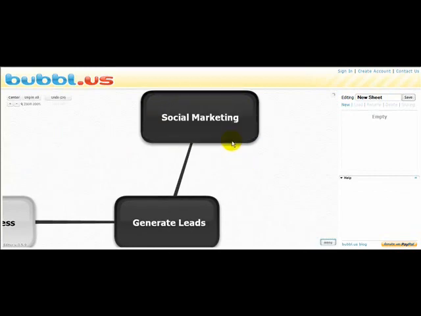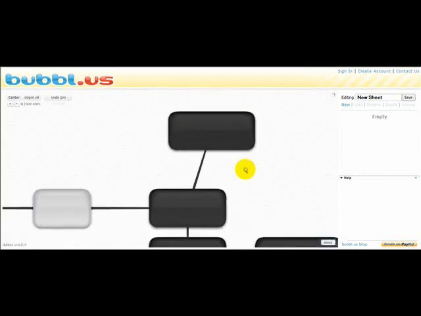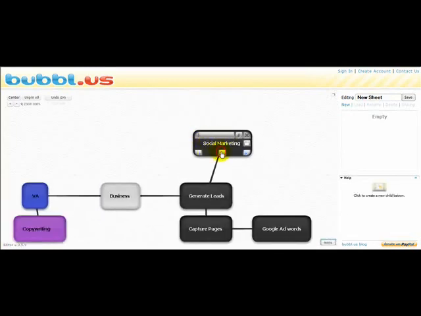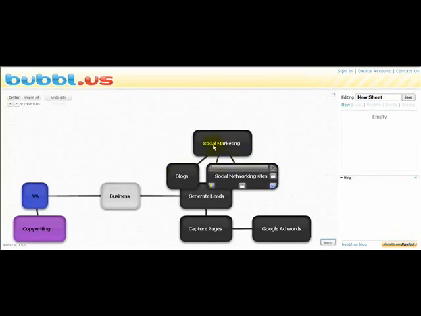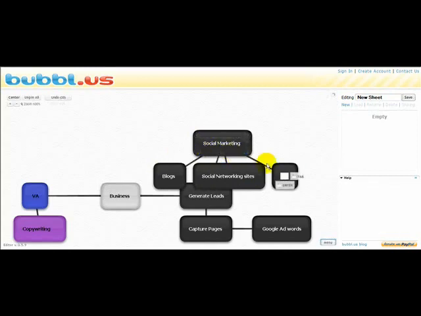There we go, social marketing. Now, with that, if this helps you understand the stuff that you're going to need to do, this could consist of blogs, social networking sites, doing videos.